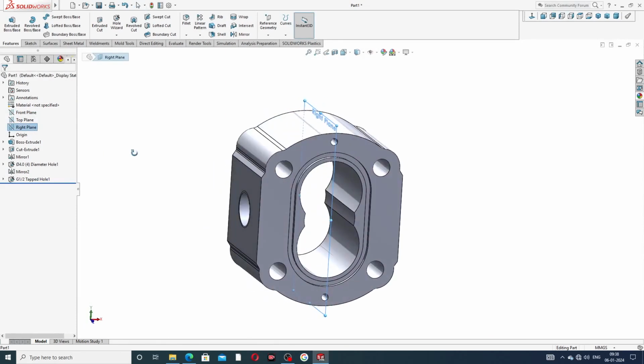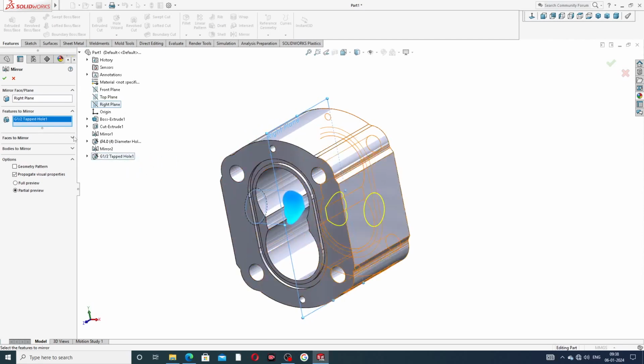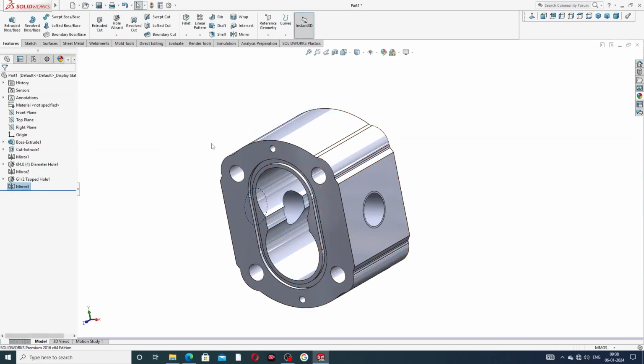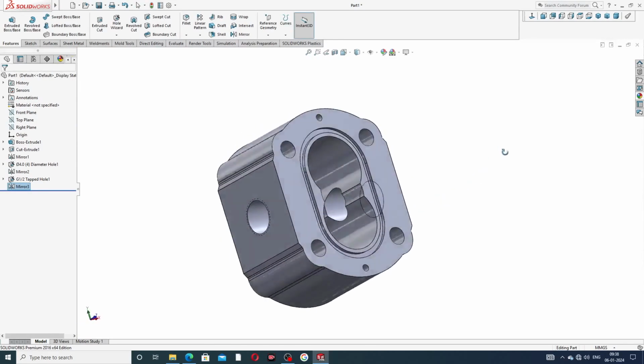Select a right plane, okay, and mirror, and select this and click OK. Okay, and all is perfect and correct.